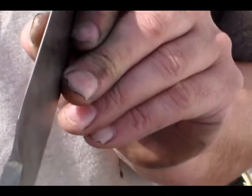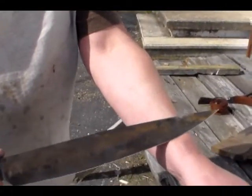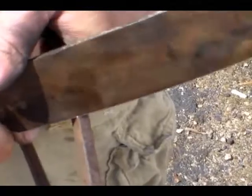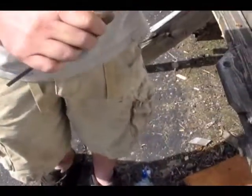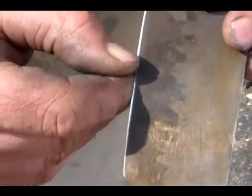And if you can zoom in on that, show how thin that edge is. Comes down to almost a zero before I bevel it. Alright, yeah, it's sharp. It dinged it a little bit, but really not too bad, considering that's steel.